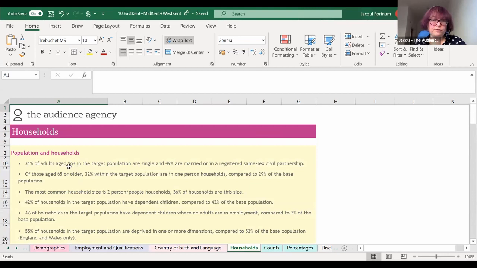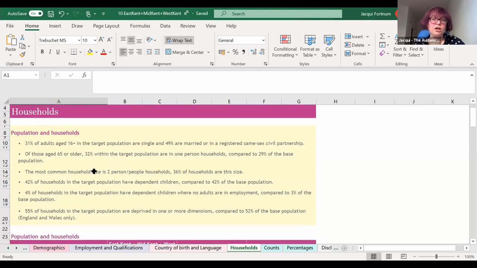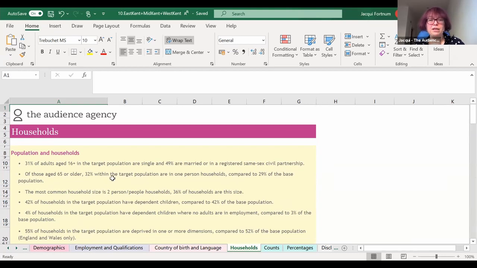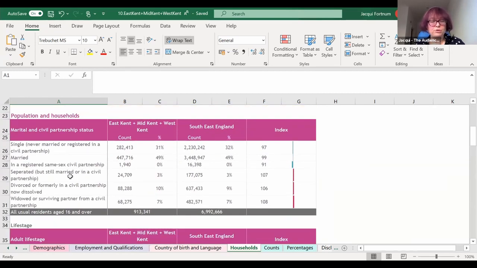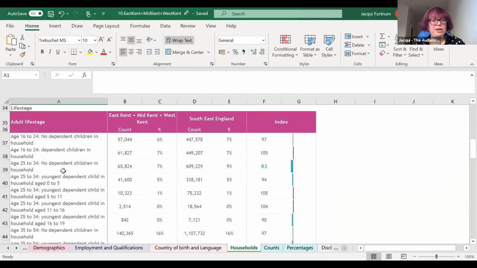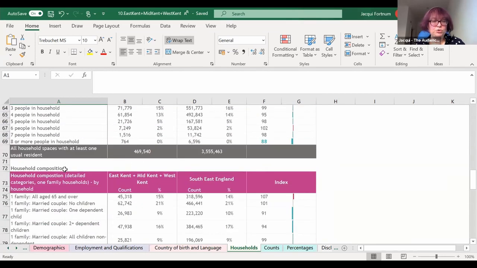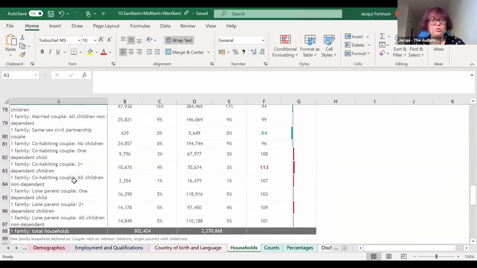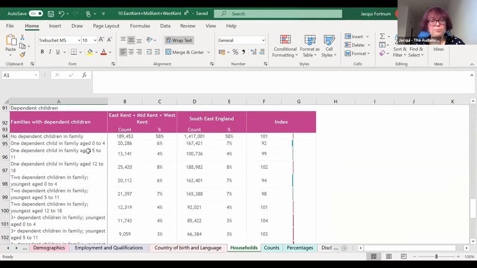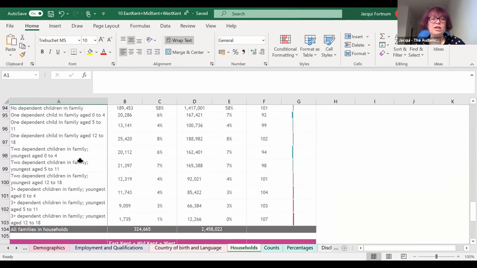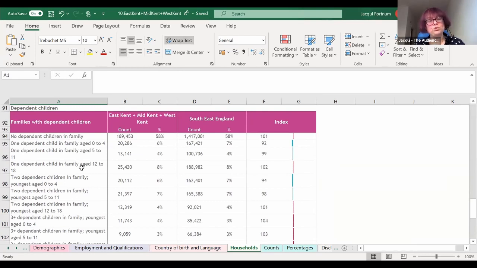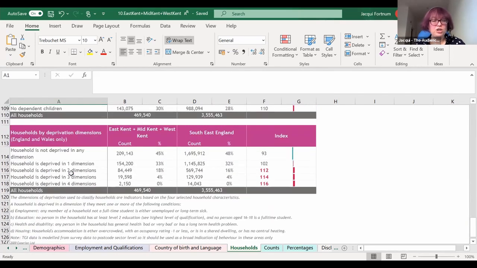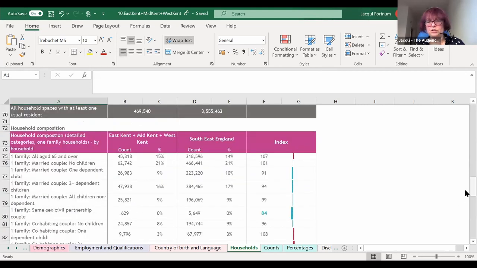One of the most useful segments for museums is the household breakdown, because many museums have a strong family offer as part of what they do. And this information will tell you what sort of household makeups are in your region, including the life stage and household size, and also the family makeup. So what age of children the families have in your area. So again, you can make really targeted programming depending on whether you've got a higher proportion of early years or school age or older teenagers in families in your areas. So that's a particularly useful section.